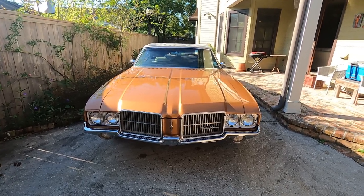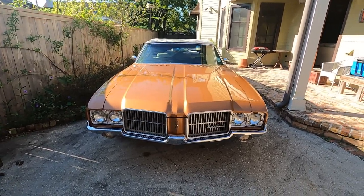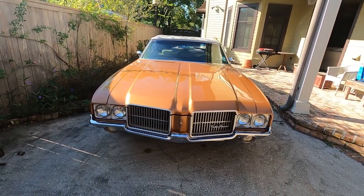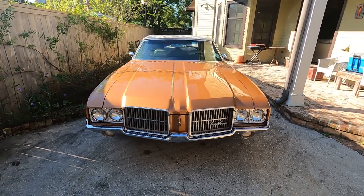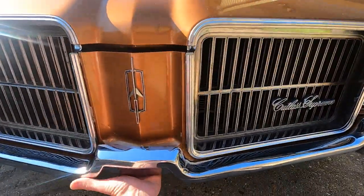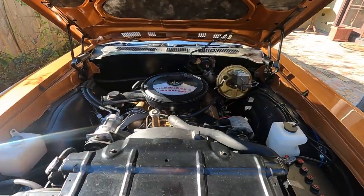And what it's doing is the motor will diesel and clatter and not take the gas, won't take the accelerator, and then you can rev it and it'll rev really high and it'll be responsive. But then as soon as the motor winds back down, comes down close to idle, it starts spitting and sputtering, dieseling and clattering again. So let me show you what we got. So there it is.